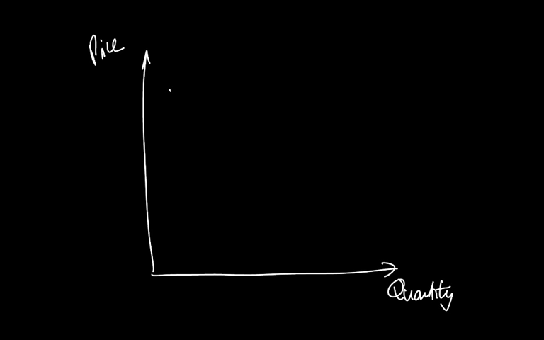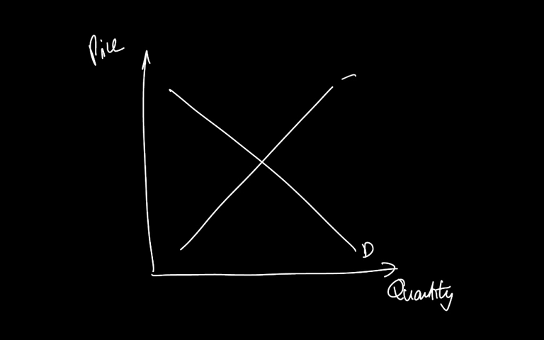So we start off, as we always do, with our analysis of interventions with a demand and supply diagram. Remembering that supply is our private cost and demand is our private benefit. Now, as we know, the market would lead to this outcome. If the situation was left to market forces, purely supply and demand, we would end up with a price of this good of P and quantity being consumed of Q.